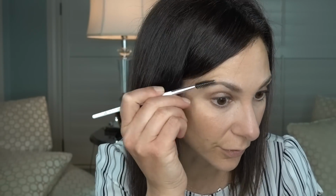I then take my little e.l.f. spoolie, if I can find it, and I just run through my brows. This is like $1 at Target. And I just run through my brows like that. Same thing on this side, and that just gives you a totally natural brow look.